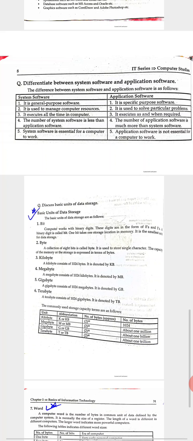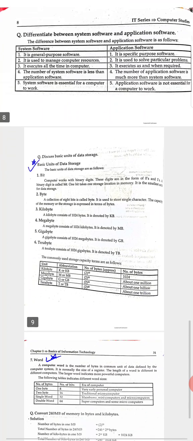It is the smallest unit of data. A combination of 8 bits is known as a byte, and a combination of 1024 bytes is known as a kilobyte. A combination of 1024 kilobytes is known as a megabyte, 1024 megabytes is known as a gigabyte, and 1024 gigabytes is known as a terabyte. And all this is listed in the table.